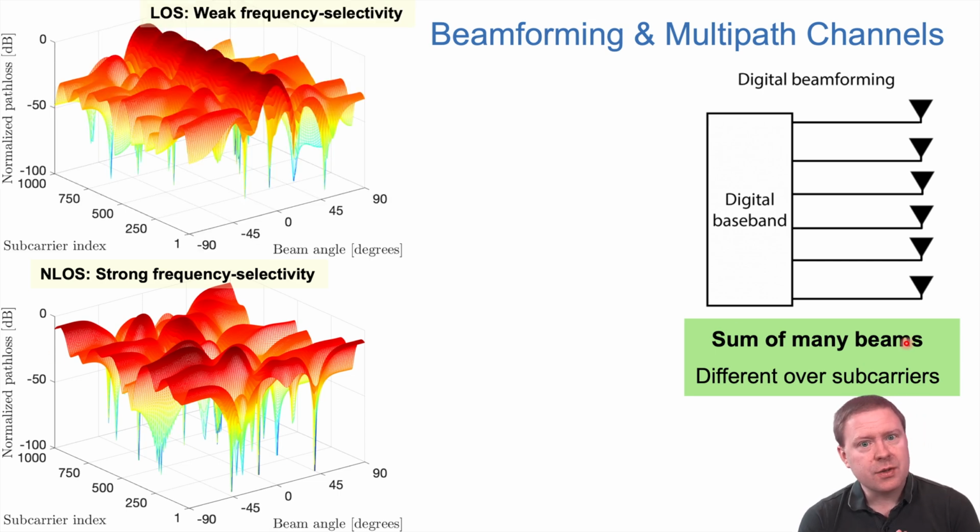If we are instead considering some simpler propagation environment, where there is one line of sight path in the 0-degree angle here that is dominating on all the subcarriers, while we have some fluctuations also due to non-line of sight paths. In such a scenario, sending a beam in that one direction on all subcarriers will not be optimal, but it will be quite good.